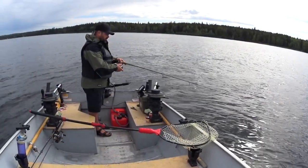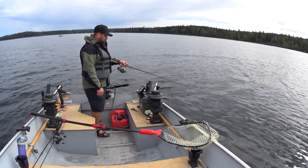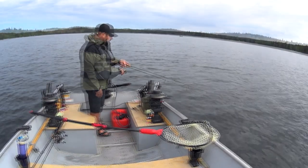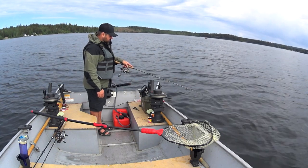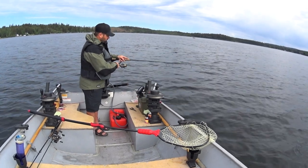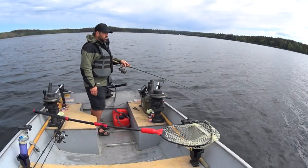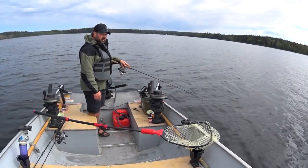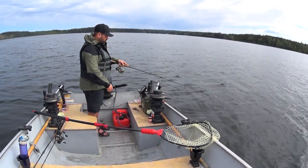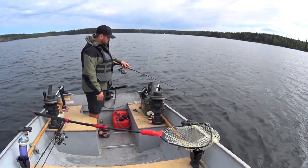It can be a little challenging in the wind without a bow mount motor. I'm going to get a longer anchor rope — I think anchoring in the wind will be good, though it'll be a workout bringing the anchor up and down. I'm drifting now and my line is out behind the boat. The wind is making it difficult to stay on top of this school. It's just a matter of firing up your motor, circling back around, and finding those active fish.